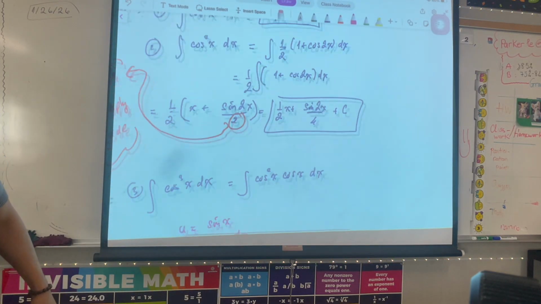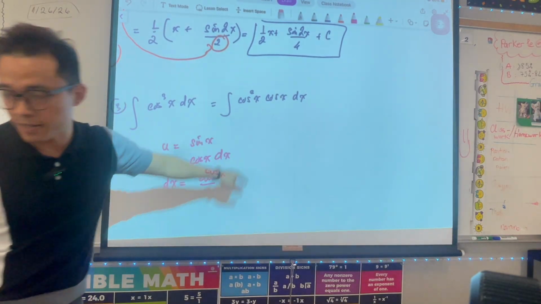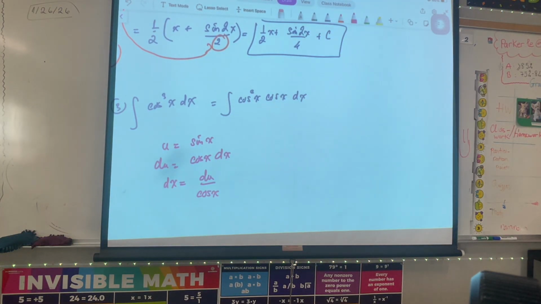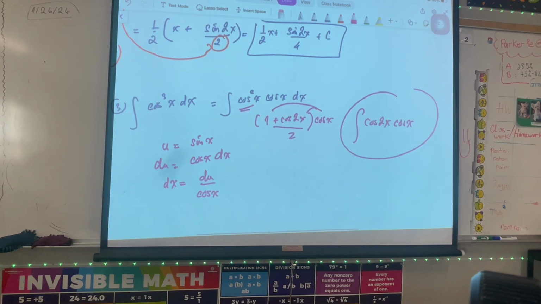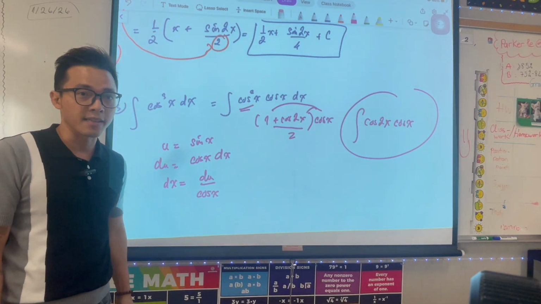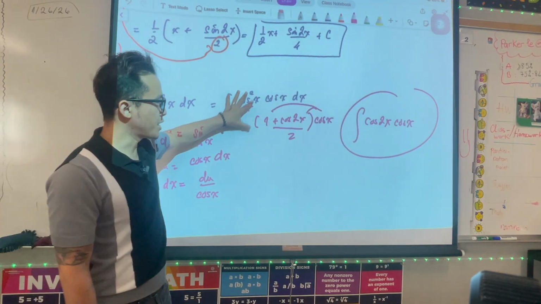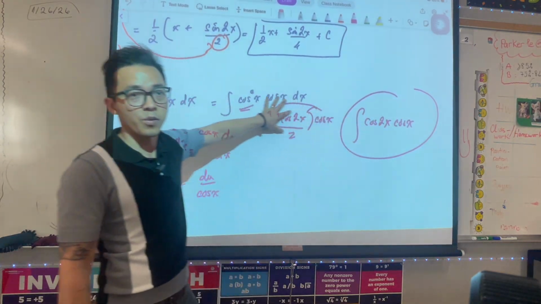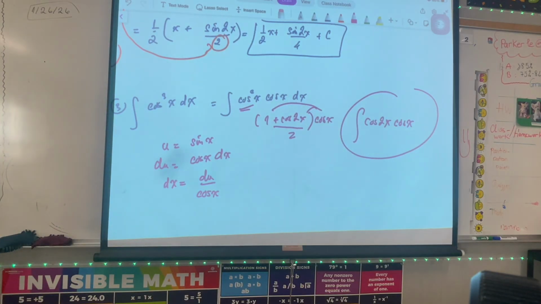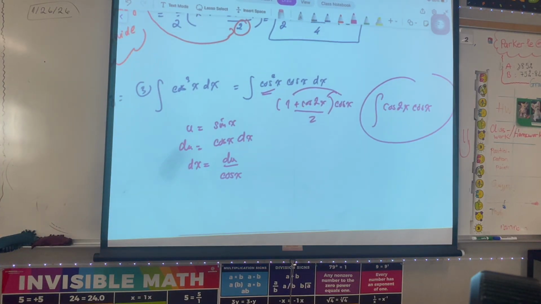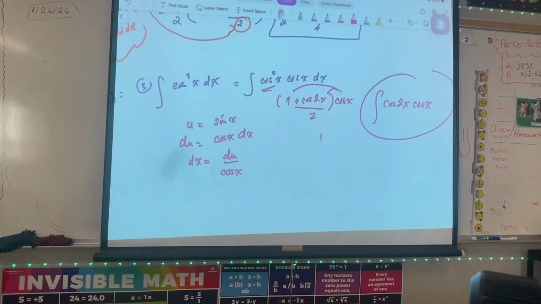But if you try this one, let's write down here, 1 plus cosine 2x over 2 times cosine x, and distribute this, you're going to have cosine 2x cosine x. Later you have this term and you don't know how to do this. It's more complicated. You can try. If you plug it in and you see you're stuck, that means it's not going to work. Then you can try the other one. Make sense? So it does not work here.